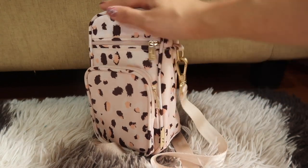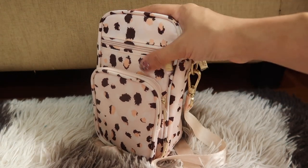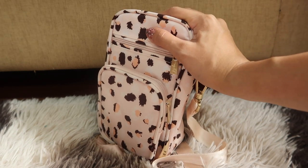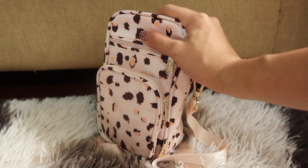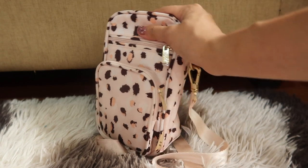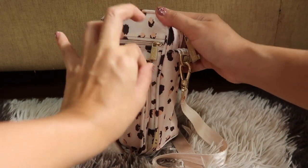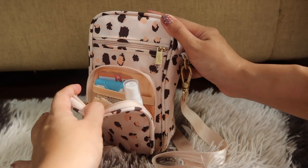But currently, I don't have it super packed up because this is just a little purse that I have with me, and it goes inside my diaper bag. So when I have to do a quick errand, I just grab this out of my diaper bag and I'm good to go. So on the front pocket, I have a couple of sanitary items.